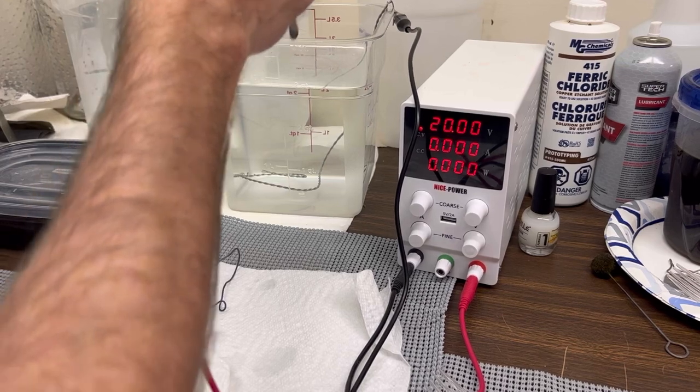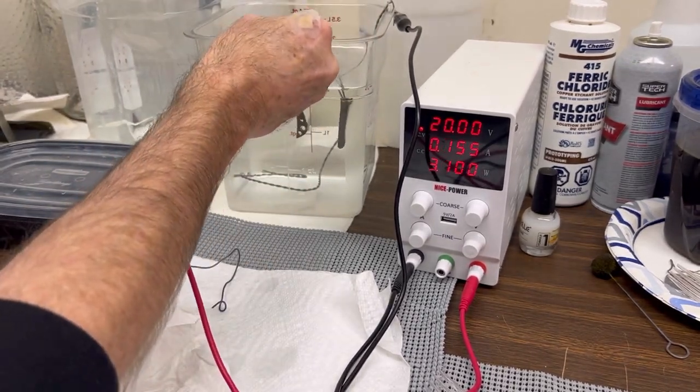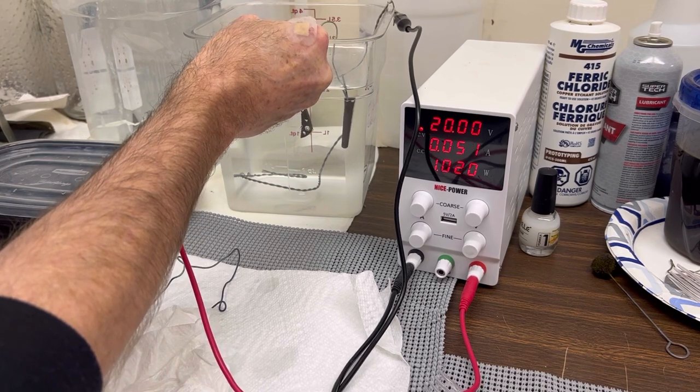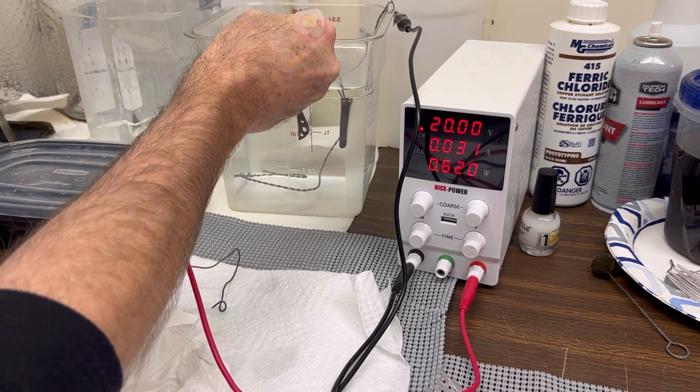We'll check the color. We're probably going to turn it up, I'm pretty sure, already. So you see some fizzing going on in there. See that voltage lowering down. It'll get to a point. This is going to probably give us more of a bronze or a purple.